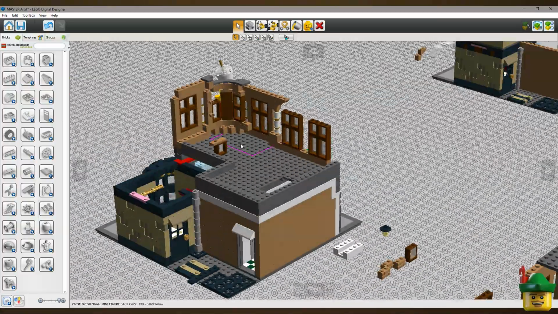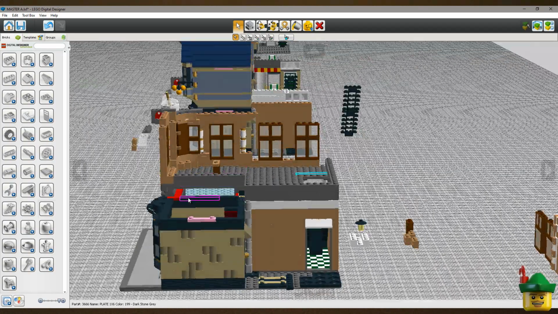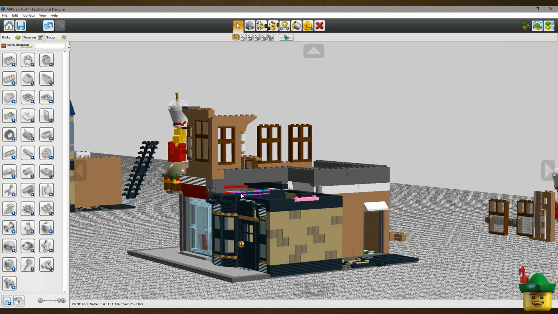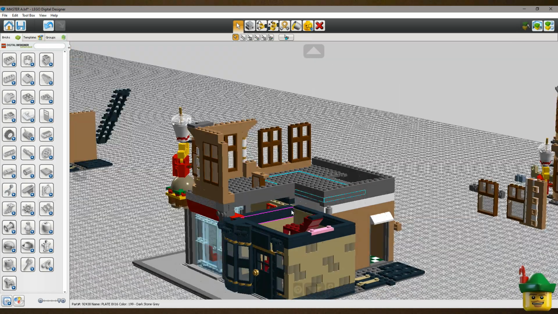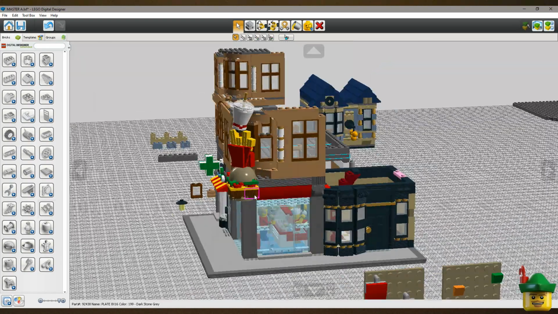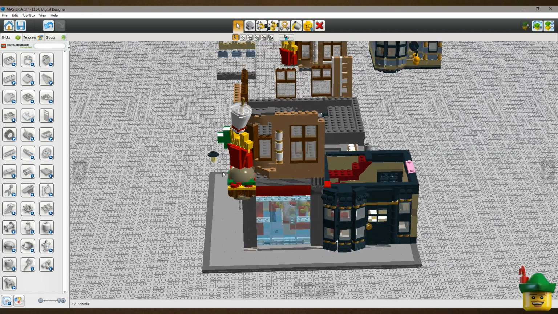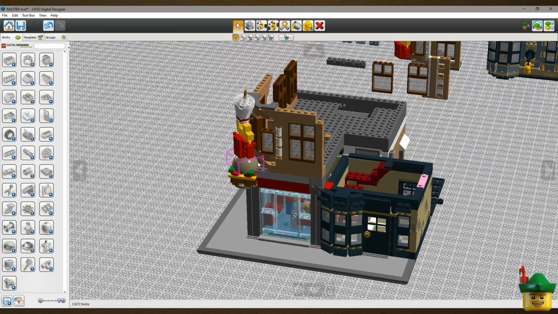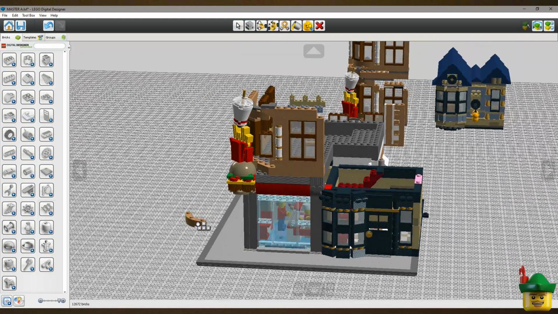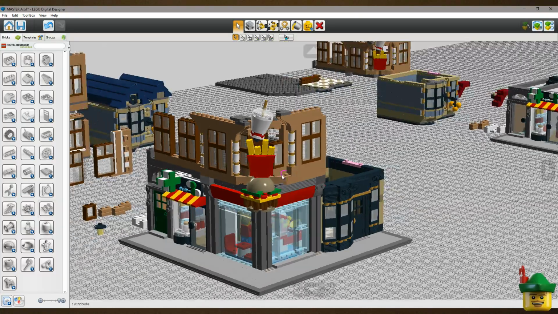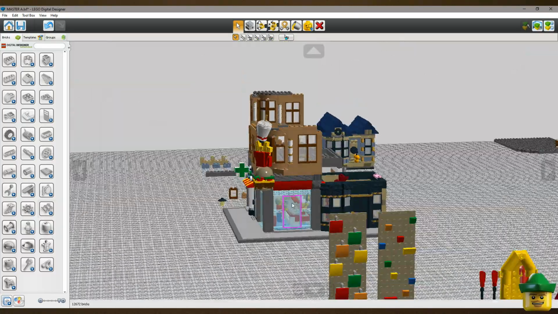So now I've focused on trying to get this floor all at one level, but I'm not doing very well, because the second floor for the pawnbroker is down at this level, and this is right up at this level. So it's not going that well at this stage. I've started trying to use these angular bricks to see if they help, because I'm having real trouble fitting this burger, which I'm very much attached to, and these outward curving slopes and these outward curved windows. So it's becoming a real problem.